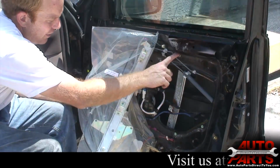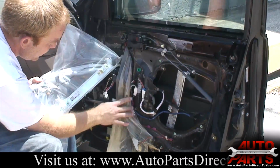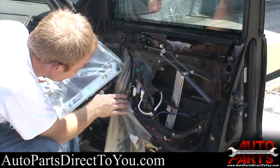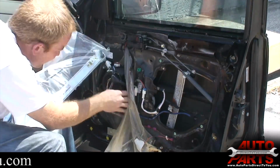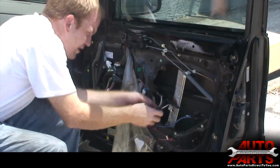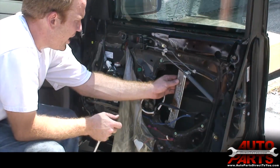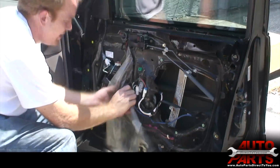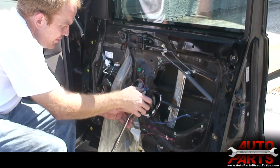So looking at this, it tells me I'm going to have to take off this one, and then you look at the motor here, and there's 1, 2, the third one is hidden somewhere. It's buried behind this wire. 3 is over here. I'm just going to break those loose for right now. Go ahead and unbolt the motor. Let it hang.